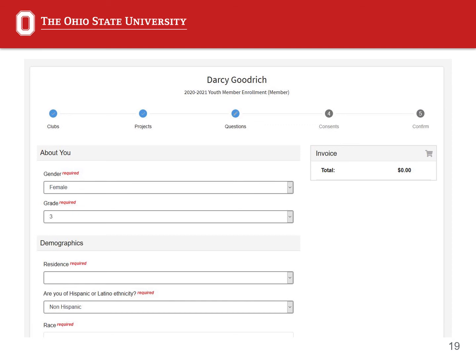All right, so here it brings up a list of questions. We can't see them all here on this screen because it does drop down, but you'll see it starts out with gender, grade, demographic information, basically all the information that you've always put in on your paper enrollment form about where you live and all those sorts of things. Is anyone in your family serving in the military? All those types of questions, what school you attend. Those are all on a drop down from this screen. So if you just keep scrolling down, you'll be able to answer those questions.